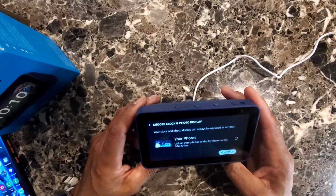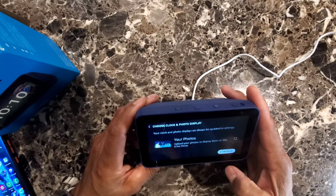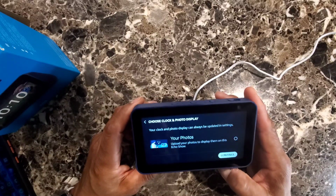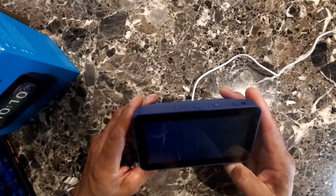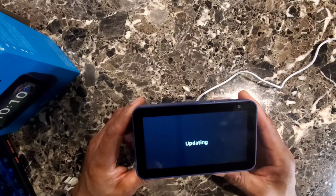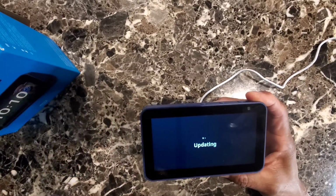Okay, it says choose clock and photo displays. Well, we're just going to continue. And if you don't want to do the clock information when you first set it up, you can also do that in the settings. So let's go. It's updating the unit. Now this may take time updating the unit since it is an older unit, and a lot of times you have firmware updates that come up on the unit, but give it time, it's just doing an update.